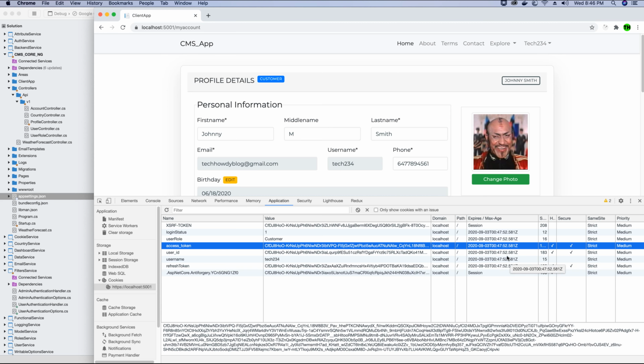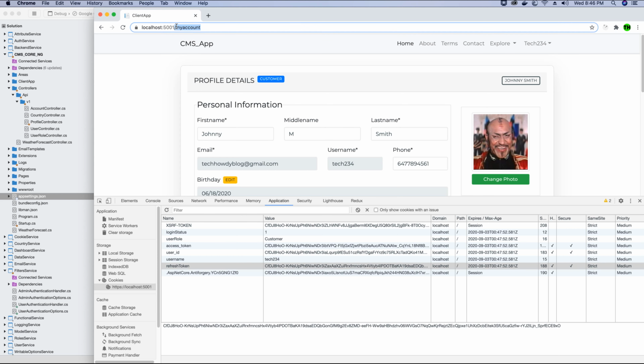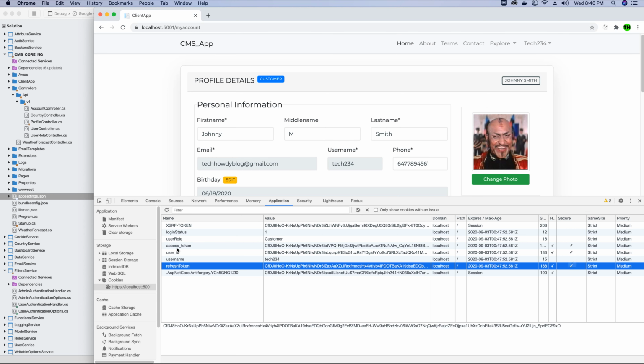So in this way, you can check if the refresh token functionality is working. Our tokens are refreshed. Make sure that when you try to refresh the token, you call the endpoint that has the authorize attribute set for it, so that the refresh token functionality is called.